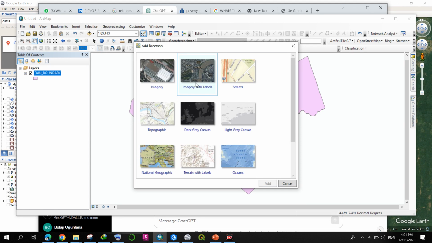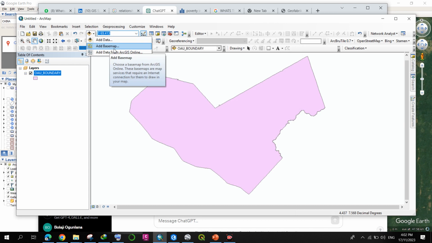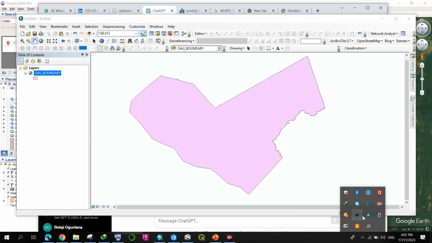In case this ArcGIS base map is not active, you can restart your ArcMap. That means your ArcGIS is not connected to the internet. This is how you know this particular thing here. If you're having a red cross, you won't be able to access that base map.